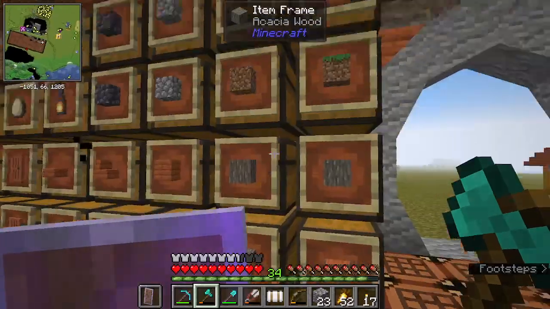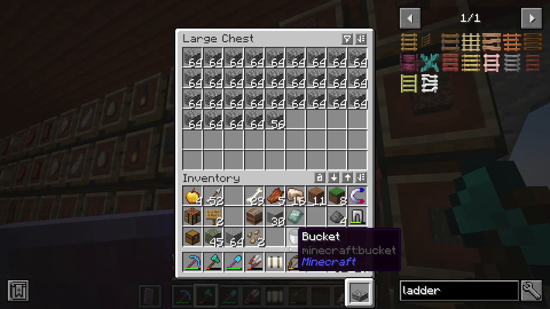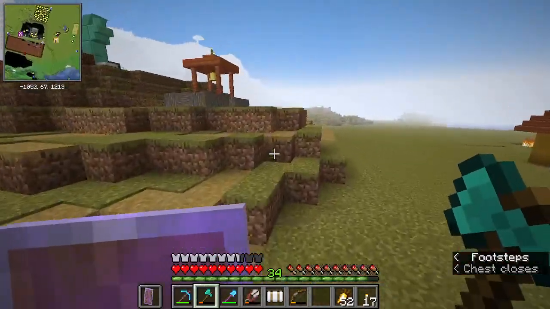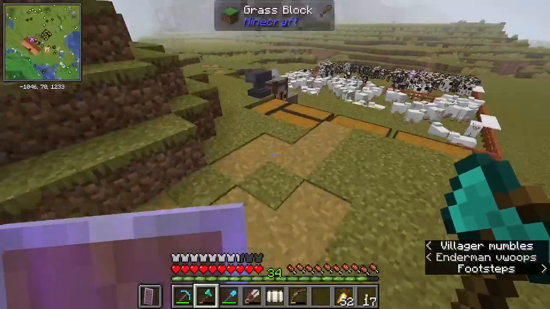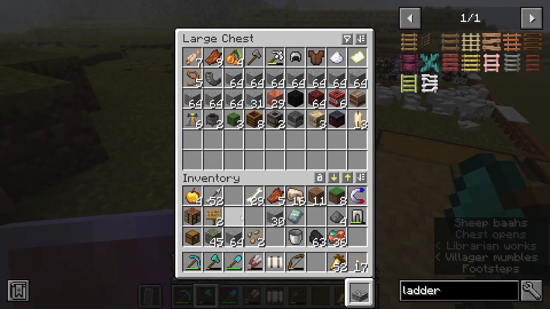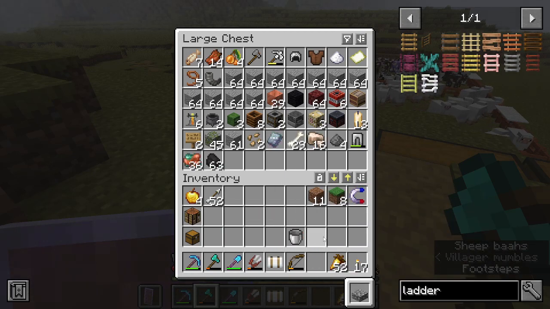Okay, let's do things. Put all the stuff away that I'm not immediately going to be using, nor can I store efficiently, aka everything.